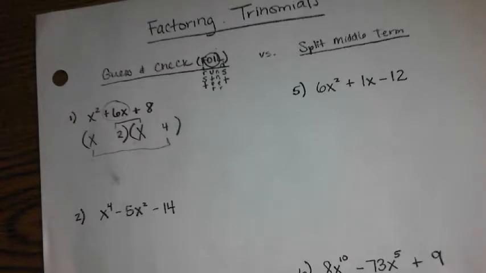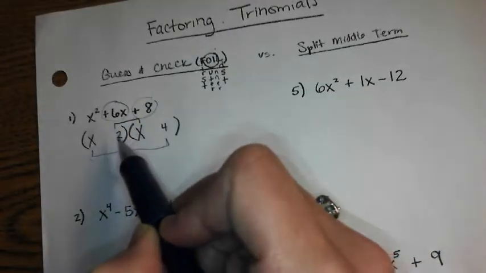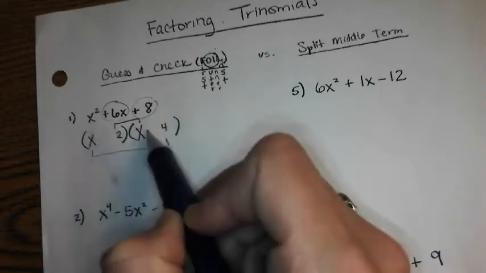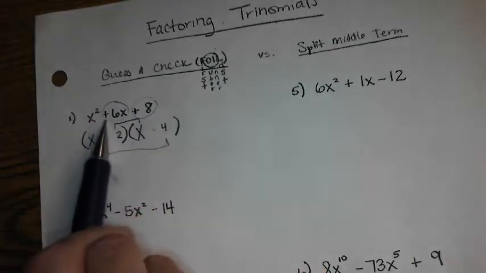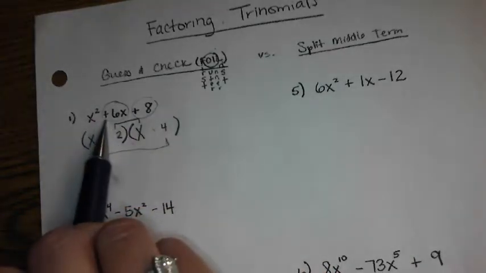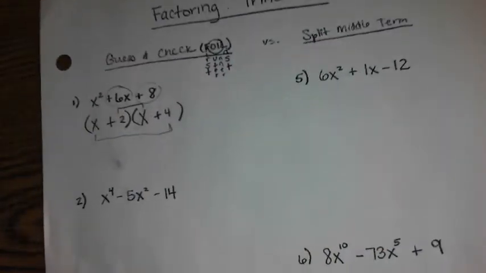Now I have to decide, is it negative 2 and negative 4 or positive 2 and positive 4? Because it multiplies to give you positive 8, I know they have to be the same sign. So it's either a double negative or a double positive. You look to the middle sign to see which one it is. Since the middle is a plus, they're both plus. Okay? And you've been doing this for the past couple weeks here and there when we were solving radical equations, so this should not be brand new.